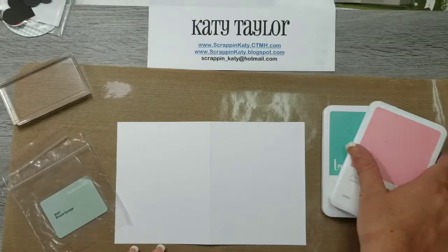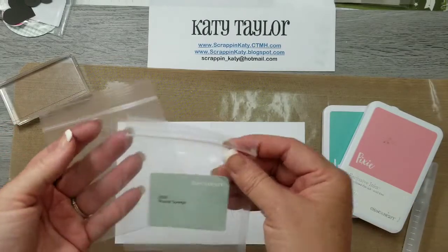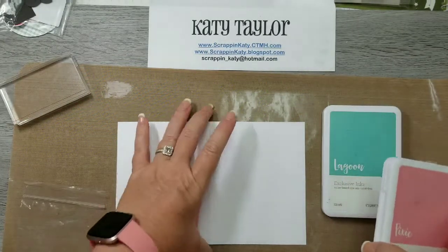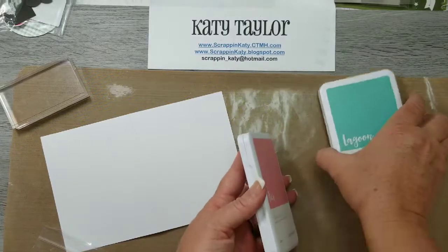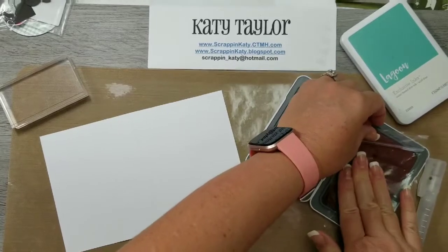Okay, so I have pulled two colors, Pixie and Lagoon, and then pulled one of our spray pens, and it's just filled with RO water, and then taken a package from our round sponge and just cut it apart, and I'm going to use the back side to do this watercolor technique. I also have my all-purpose mat set out, and that way when I spray the water or anything, I don't have to worry about it getting everywhere.